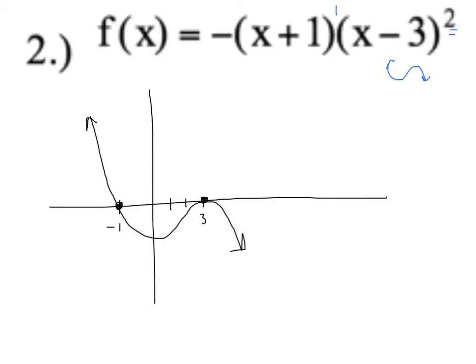Now, drawing my derivative from here, I'm looking for the places where we'll have horizontal tangents. We have horizontal tangents at these two x values. It could be 0, probably. Yeah, we'll call it right there. And then definitely right here.